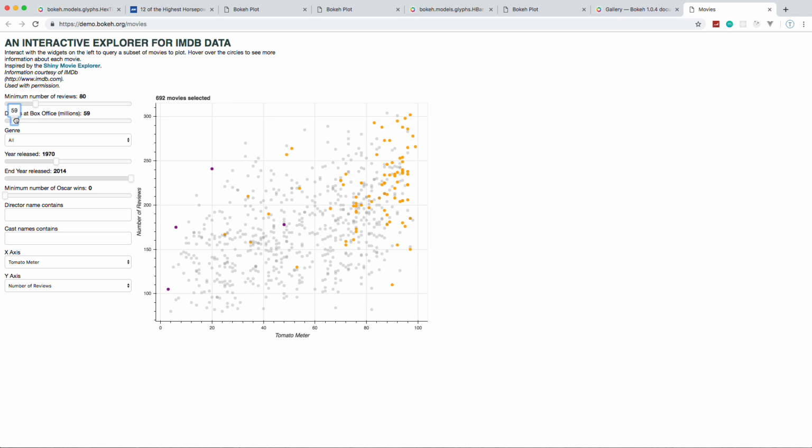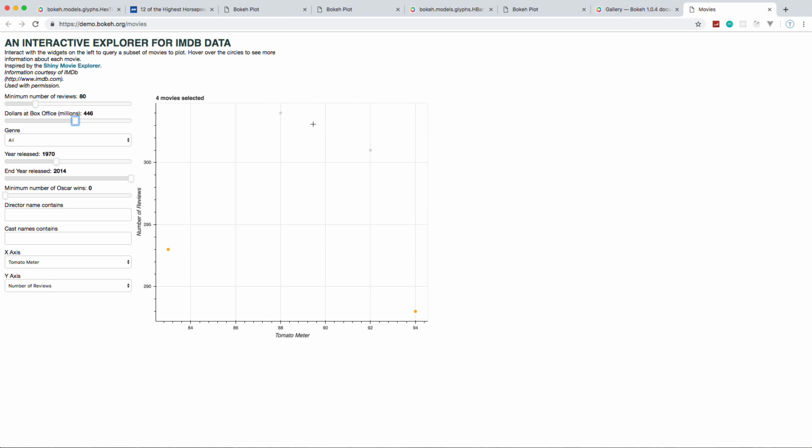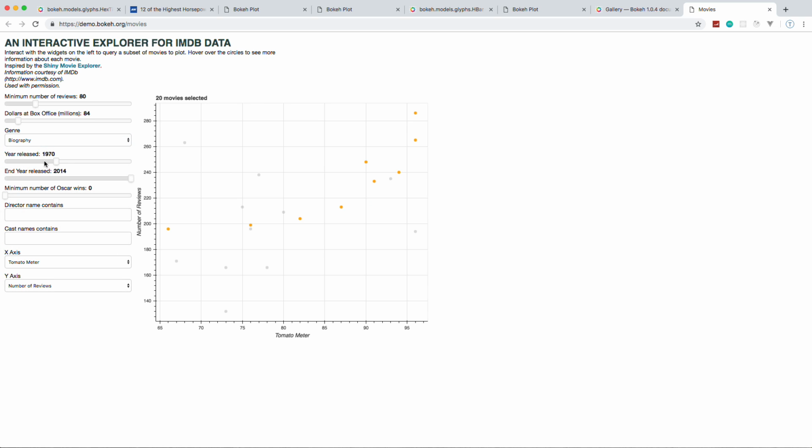And you can have little sliders over here, so as I slide this back and forth, it's going to raise the amount in millions. So this is 102 million. All these movies made at least 102 million. So we'll bring this way up, and you can see we have The Dark Knight Rises, 448 billion, The Avengers, 623 billion. So it's pretty cool. We can go by genre, the year released. So you could add controls like this, which is really cool.